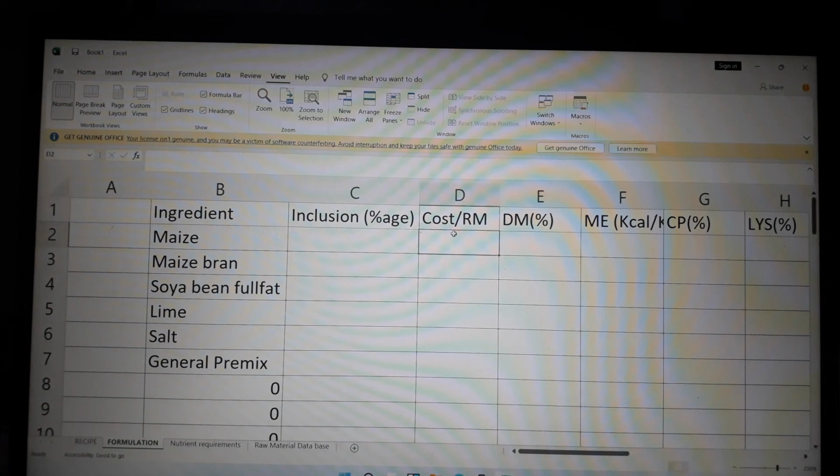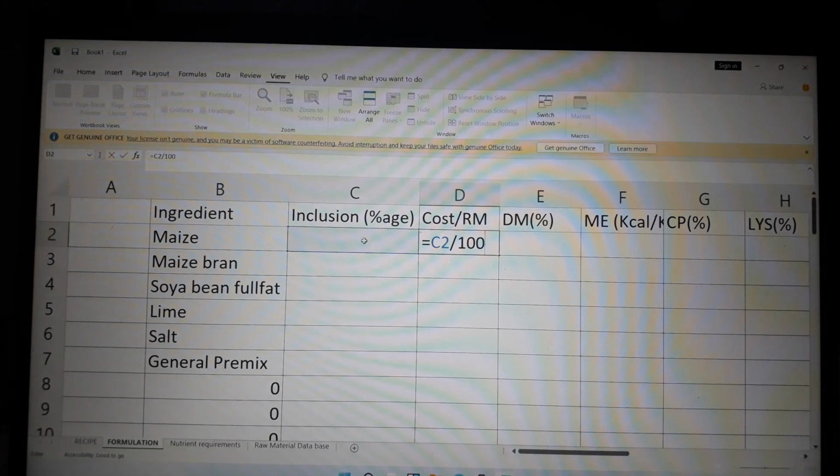Of course, this price comes in later, but that formula is the same, the price and everything. So I will say equals this amount here, which is C2 over 100. You get me?